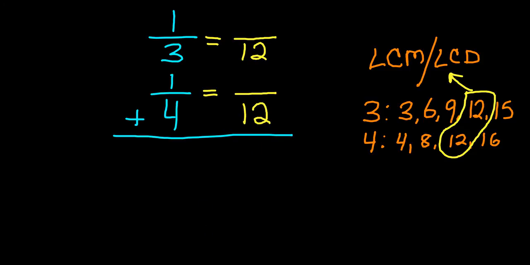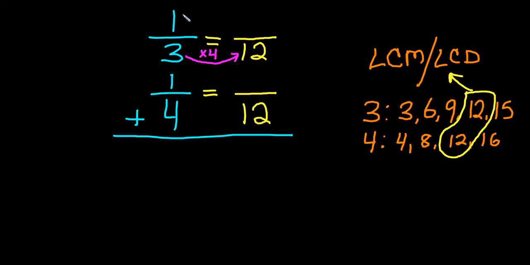And now, how do we find our numerators? Well, this is what we do. Take each one in isolation. The 1/3 we work separately, and then the 1/4 we work separately. So we think, what could I multiply times the 3 that would equal 12? And you should know that's 4. 3 times 4 equals 12.